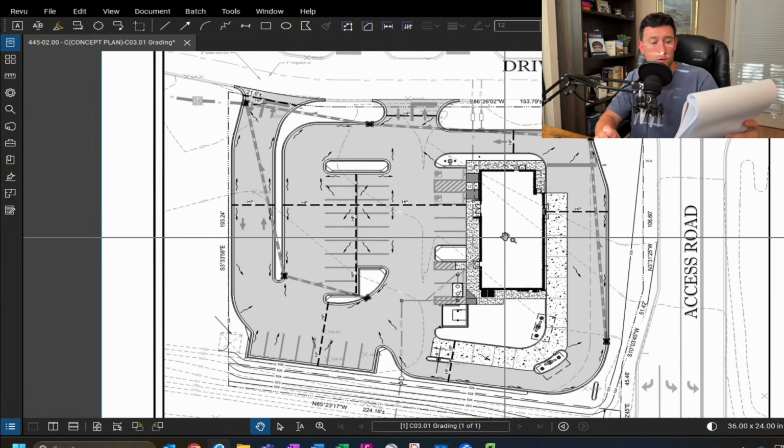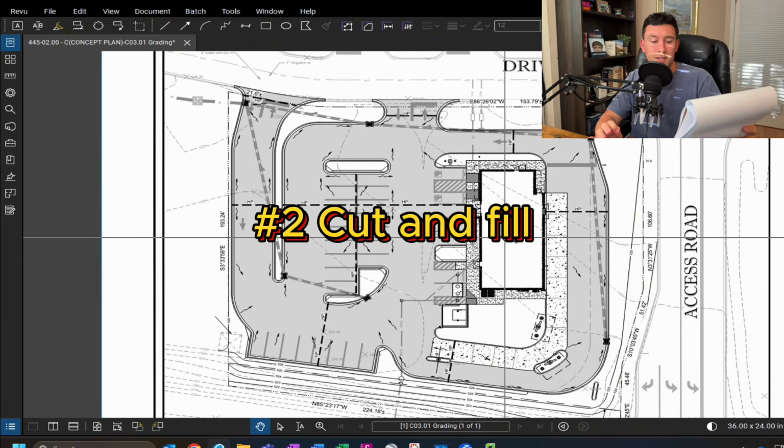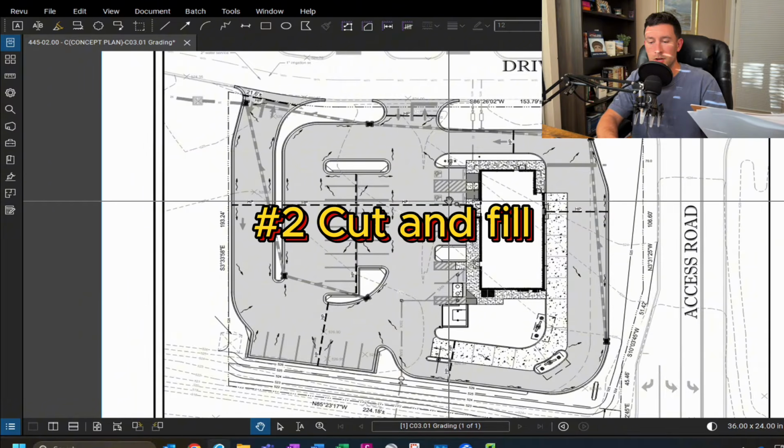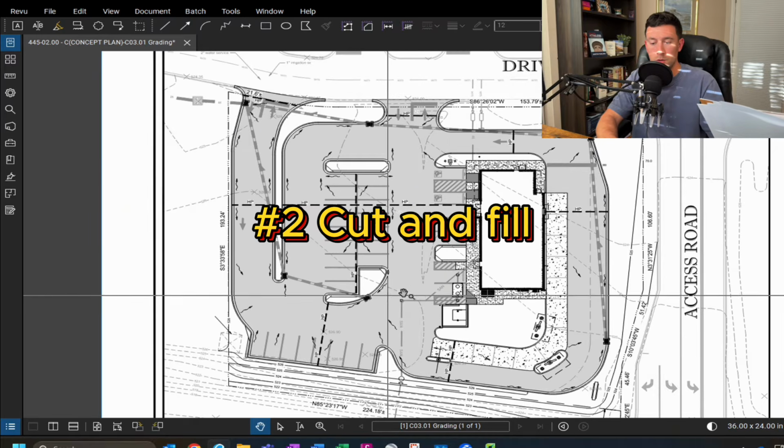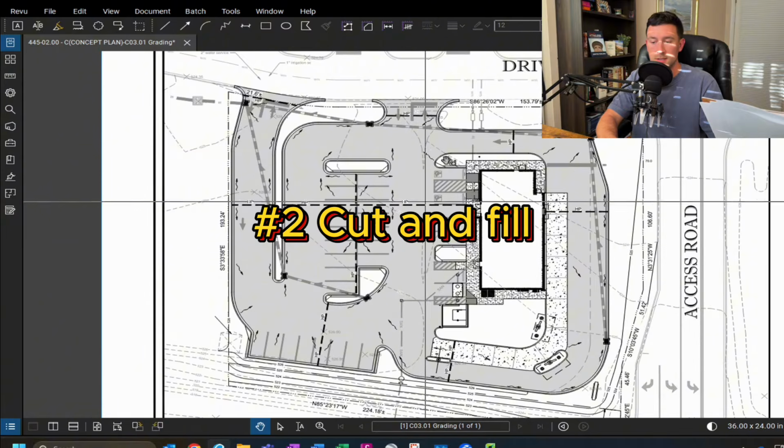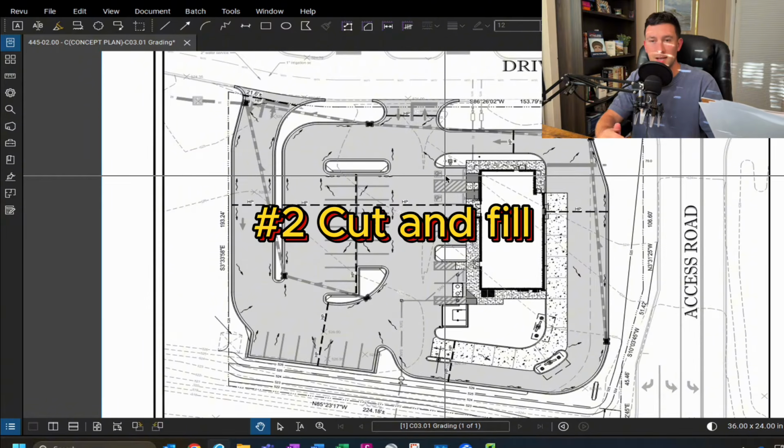The second thing that I look for is, as I'm setting grades, I'm trying to identify if I'm heavily cutting or filling. As the engineer of the project, you're trying to help your client save money, and that means balancing earthwork. So as I'm setting grades, I'm trying to think if I'm 5 feet up in the air, 8 feet up in the air, or vice versa, 4 to 5 feet below the earth. So as you're going through, you can look at the existing grades, and once you start grading it out, you can get an idea about how high or low you are relative to the existing grade.